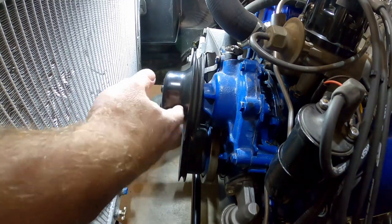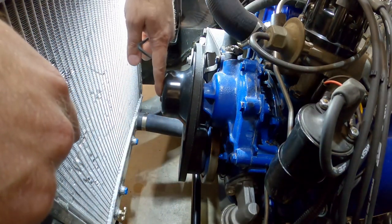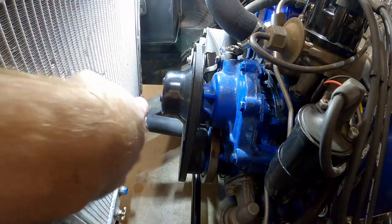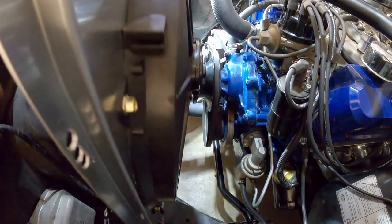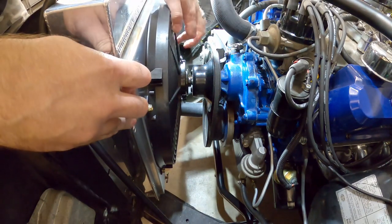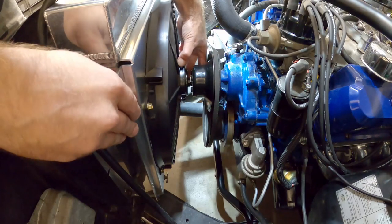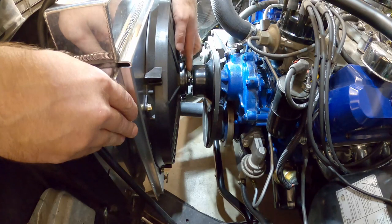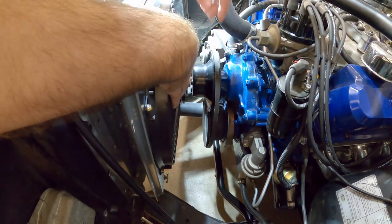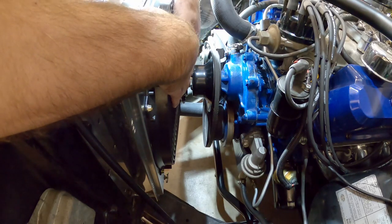That's on there. One of the downsides with this setup is there's not going to be much clearance between the fan and this pulley. So changing this belt out, if I ever have to do that, may require me to remove the fan assembly to get the belt through. Let me put the fan in here and you'll see the distance. You can see there's maybe three-sixteenths to a quarter inch between the pulley and the end of those fastener heads. What I'm hoping is that since the motor moves around when revving up, those button heads - because they're rounded - will roll off anything and won't snag and tear it up.